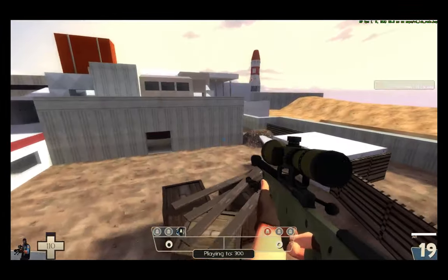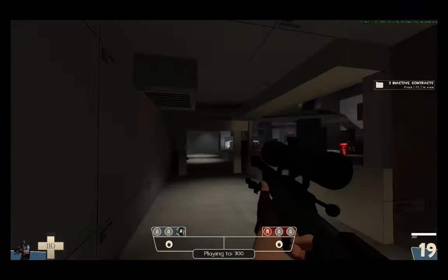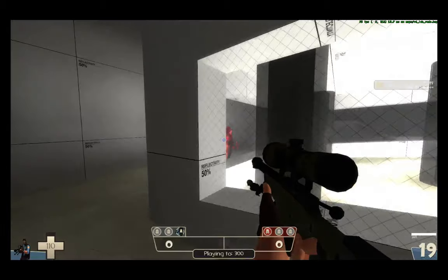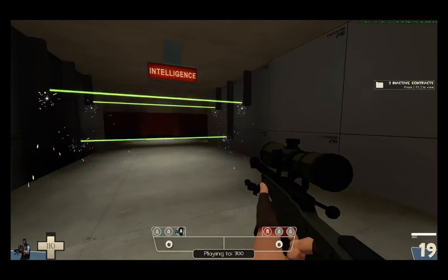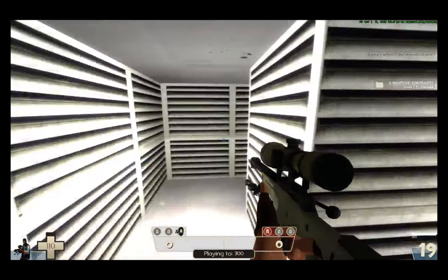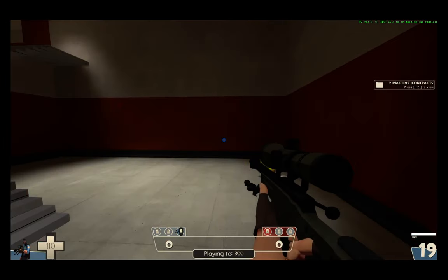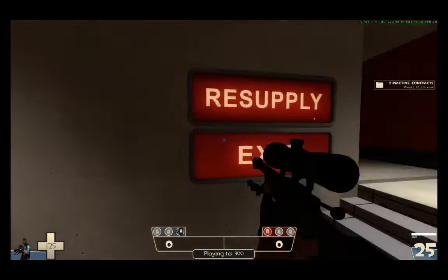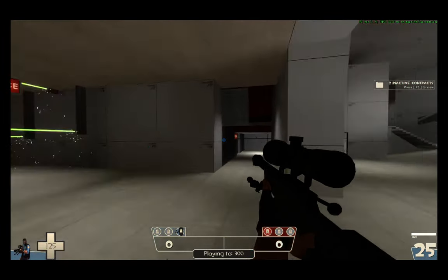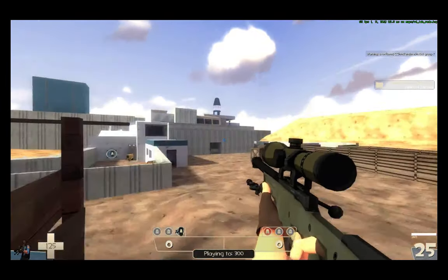Okay, so you do that, and then you func_detail everything and compile with VVIS on normal, not fast. Do that on normal. You fix mid. You don't even necessarily have to redo all this geometry, just make sure it's func_detailed. Bring people closer together from mid. Mid and the FPS were probably the biggest offenders. Fix those sight lines. Naturally the sight lines are probably going to be fixed just by bringing things closer together.